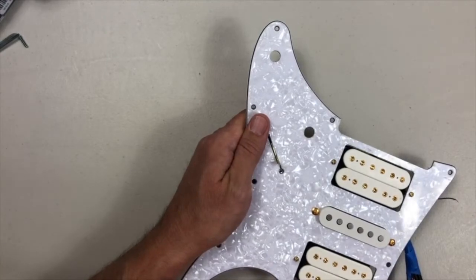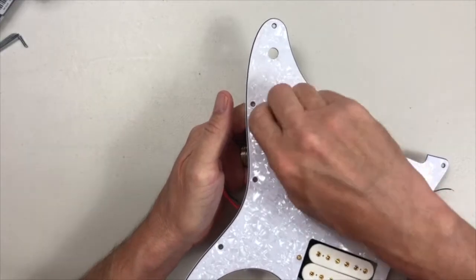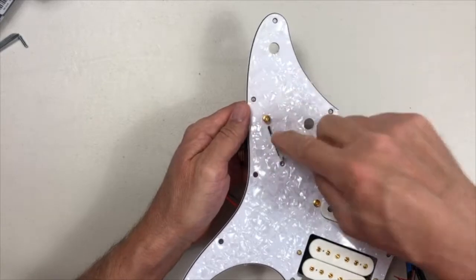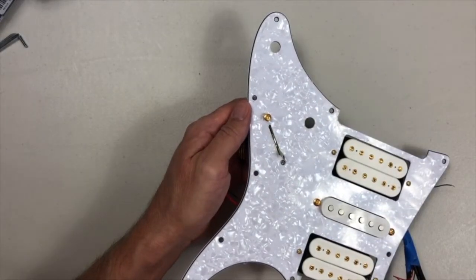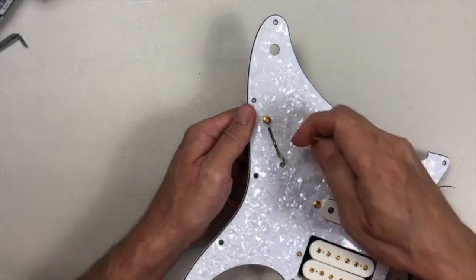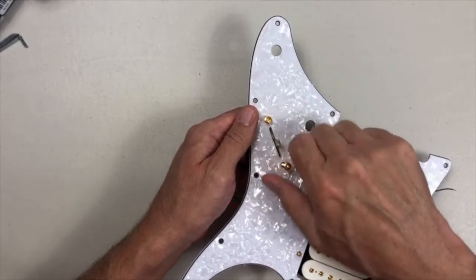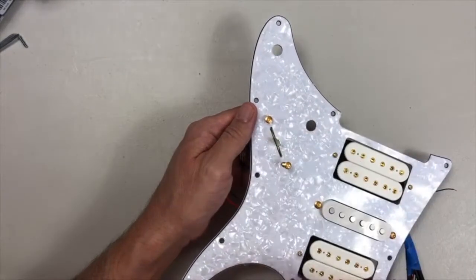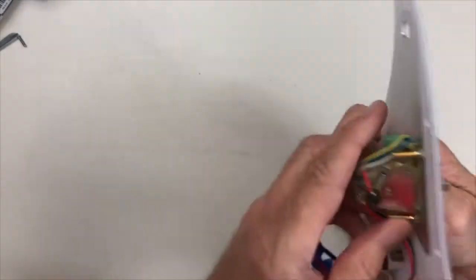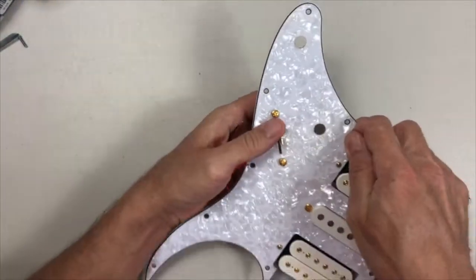As I mentioned before, I brought some gold screws that I'm going to use. Put them through there and just get them started by hand. Never tighten down the screw all the way until you get the other one started, so you make sure all the holes line up. Because if you tighten it down and then find the other one doesn't go in and you try to force it in, you could possibly cross thread it. So that one's going good. Looks like I'm not pinching any wires or anything. Looks good, so let's tighten those down.